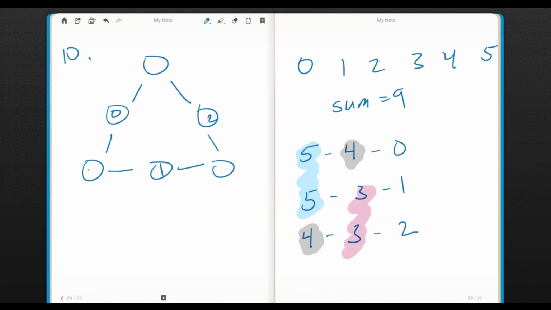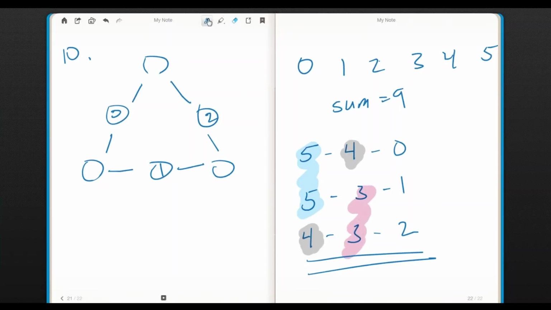If 0 is in the middle, it's because 5 and 4 are on the other sides. 4 goes with the 2 and puts a 3 in the corner, and 5, 3, 1 works just fine. Now, as it turns out, really I lucked into that one. If I had started with the 0 there, if I had started with the 4 down here and the 5 up here, I would realize that 4 and 1 don't have a combination. I have to have the 4, see I had a 2 here too. 4 has to be combined with the 2, so there's only 2 options for the 0.